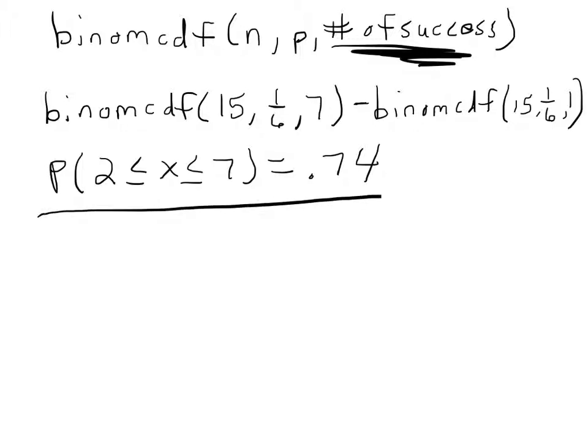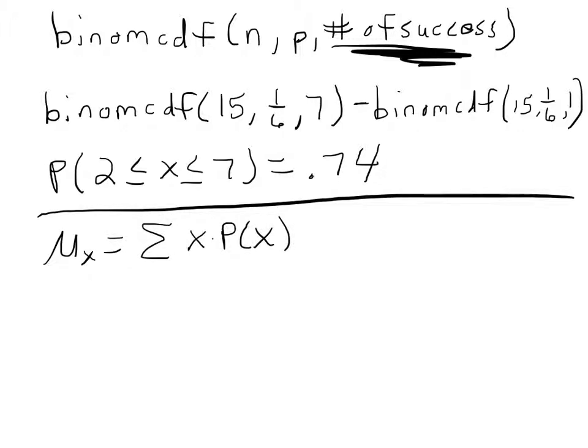So now let's think about expected value and variance and standard deviation. So clearly, if I'm rolling the die 15 times and I'm just looking at the number of 4s, I can get anywhere between 0 4s and all 4s, 15 4s. So there's only 16 possibilities for this random variable. So if I wanted to find the mean of x, I could just compute the sum of x times p of x, because there's only 16 options, so I could just use binomial PDF to make a table here on the calculator and do that.